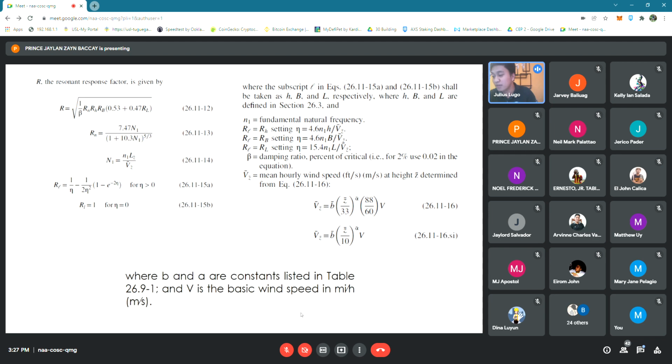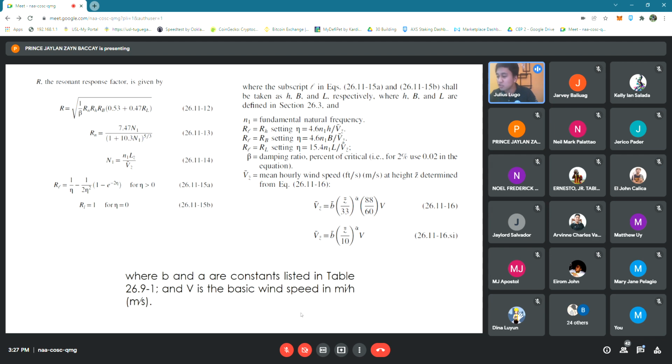Okay, so damping ratio, kasi guys, we actually put in the structures, meron tayong mga damping equipments doon. Ano ba itong mga damping equipments ito? These are like equipments na ikakabit mo sa frame ng building, wherein kapag nag-sway yung building, parang hihilain niya pabalik. Ganun. Parang binabalance out niya yung building para hindi siya mag-swing ng sobra. Those are damping equipments. So ito yung magiging formula mo for resonant response factor.